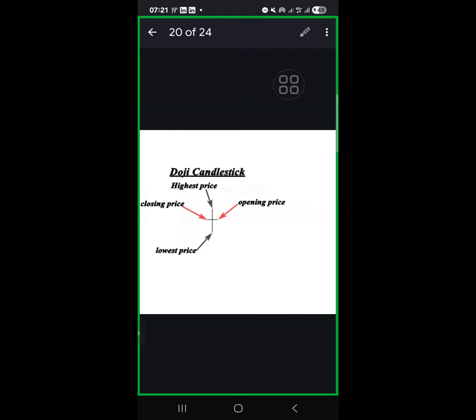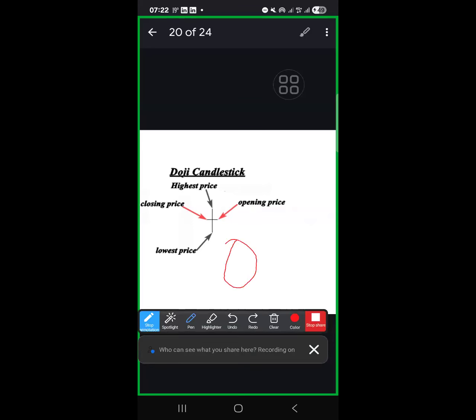When it comes to a Doji candlestick pattern, we are looking at one of the most important Japanese candlestick patterns. Remember, I gave you a history of candles. When a Doji candlestick forms, what should you expect? It is telling you that the market is opening and closing at the same price, as you can see here. Where price opened and where price closed is the same position. It is the same price.